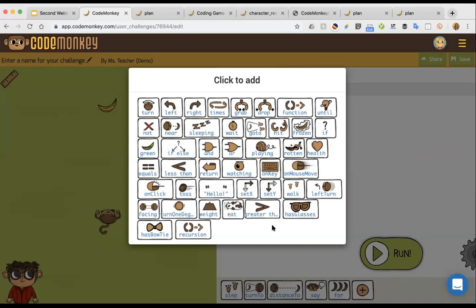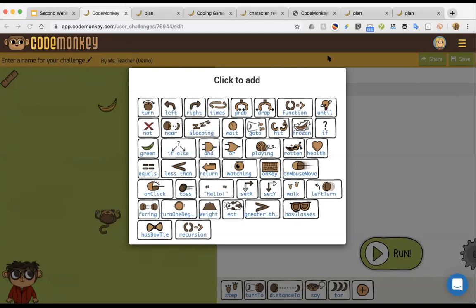Zoe, I think you could probably help me with Donna's question here. Her question is, if my students share a challenge to their group, is that only their class? I have 4 classes using CM and would love for them to see each other's challenges before sharing with the public. I believe that the challenges, Zoe, do you want to answer that? Yes, that's a great question. So the challenges are accessible to that class only.